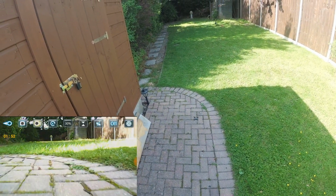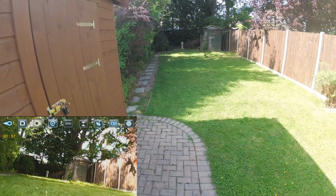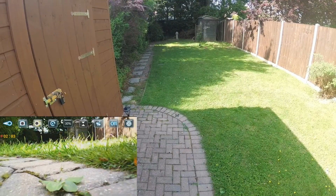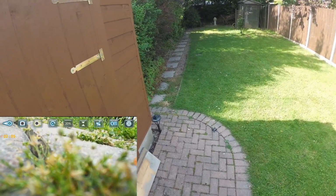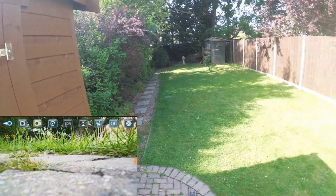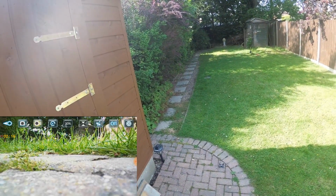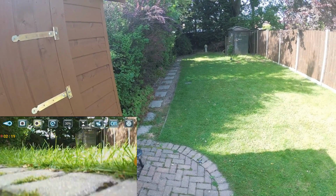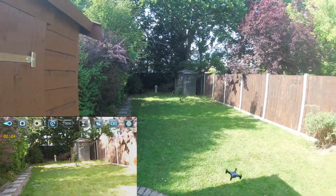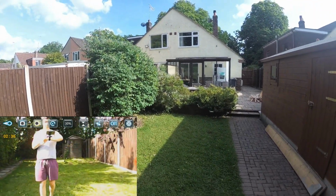So now let's take the drone on a little flight test. You'll see the FPV feed in the bottom left of the video. So straight away you'll see that the drone is going a little bit all over the place. This is because using this style of controller is quite difficult, because you only have one analog stick which controls the direction of the drone, and then you would normally have a second which controls the throttle and the height of the drone. But on this controller you simply have a slider that you slide up and down, and it's really difficult to get the height and the throttle correct on this drone so it stays in the position you want it to. Once you do, you can let go of it, and it has altitude hold, so it will hover pretty well. But in between that, when you're trying to adjust the height of the drone, it's incredibly difficult.